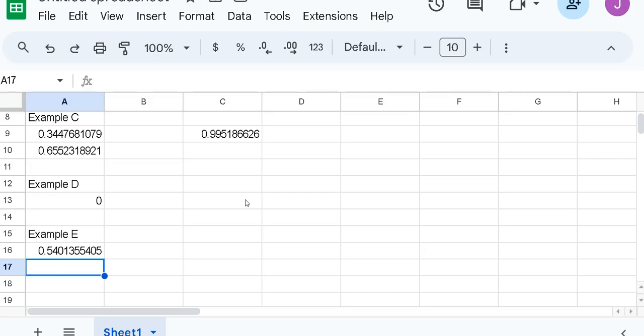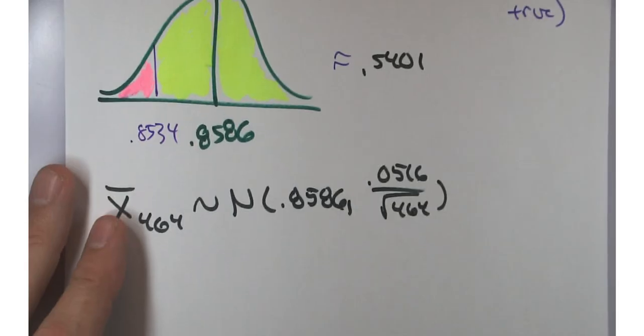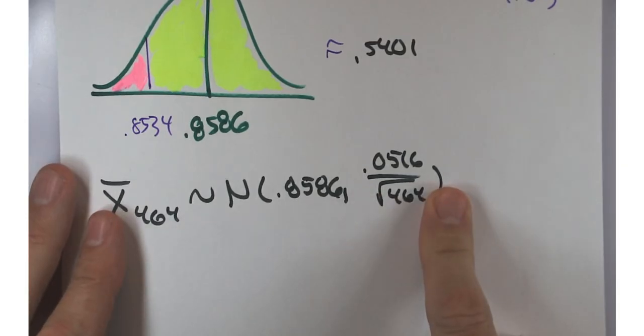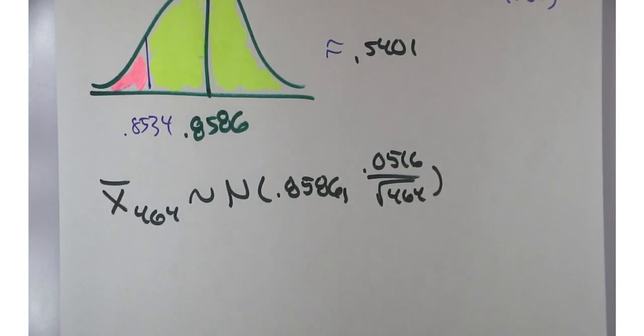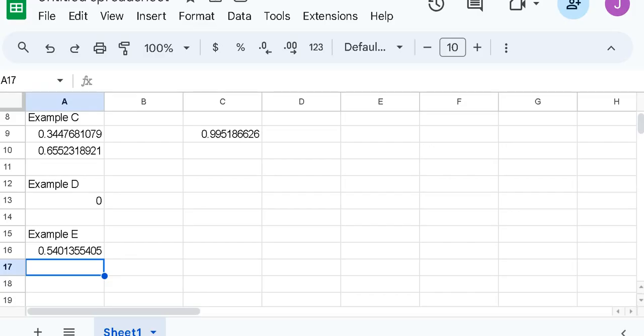Maybe you can swing by and take a look at hers. I did it all in once, and then I took 1 minus that. Are you getting something close, or what's going on? I got 0.63. Okay. So what you might want to do is just try typing it all over again. One of the things I'm going to ask you on the exam is to type in your command that you put into Google Sheets. That way I can see what you typed in. And if there's a typo there, I can spot it, maybe give you partial credit. But if you just gave me an answer and it's wrong, there's not much I can do. So I do try and help you out in that sense.